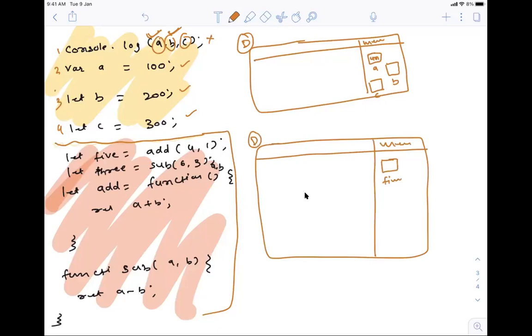No, because we are using let. Good. Then a box with the name 3 will be created without initialization. Then again a box with the name add will be created, again without initialization. Then you have a function. So, what will happen with sub?